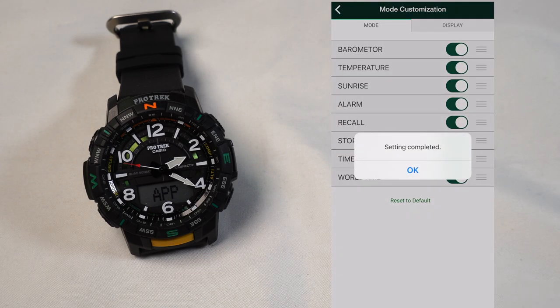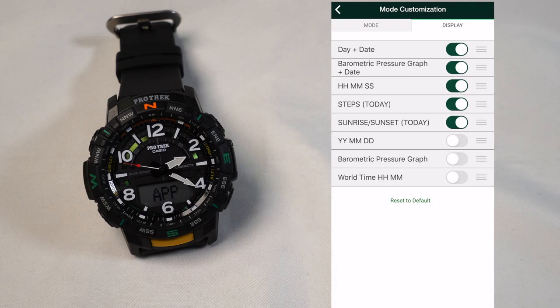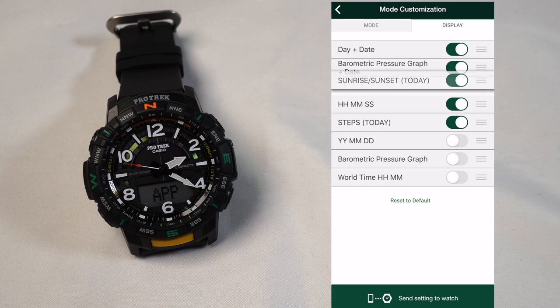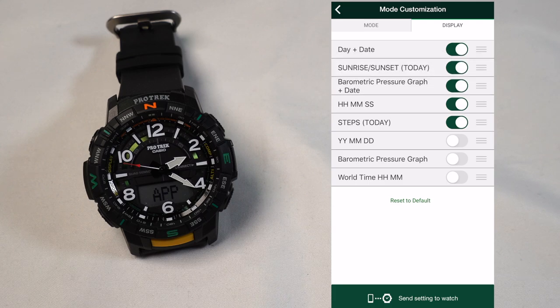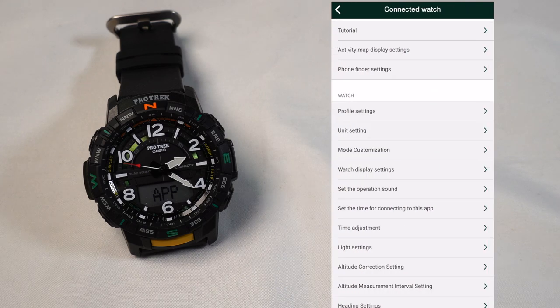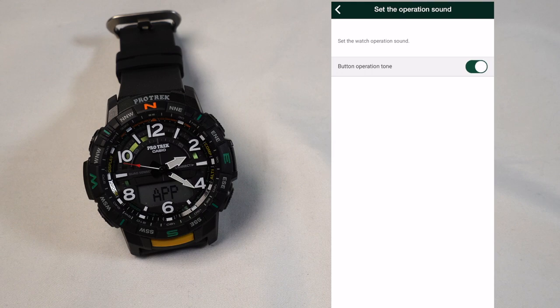And then you can go into the display and you could tell it the formats in the display when you're pressing that settings button. And then same thing, if you have things that are more important, you can rearrange how many times you have to press the buttons to get to the points that you want to get to. Then you get the button operation tone.